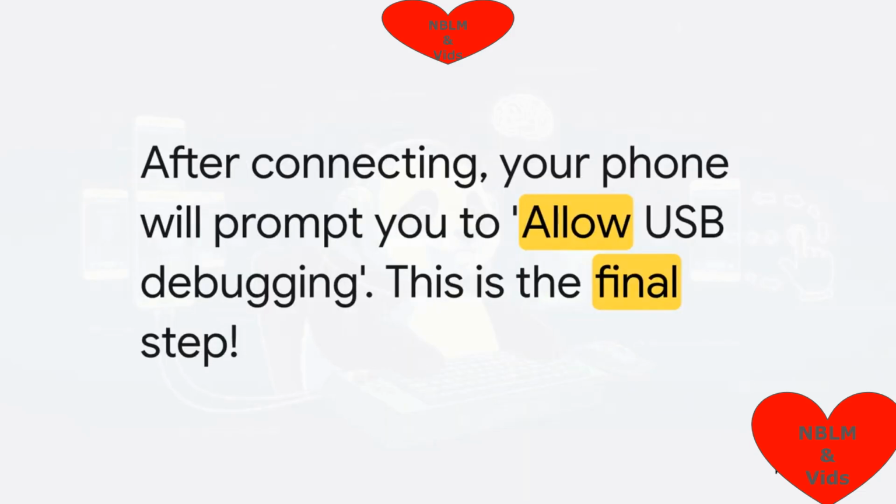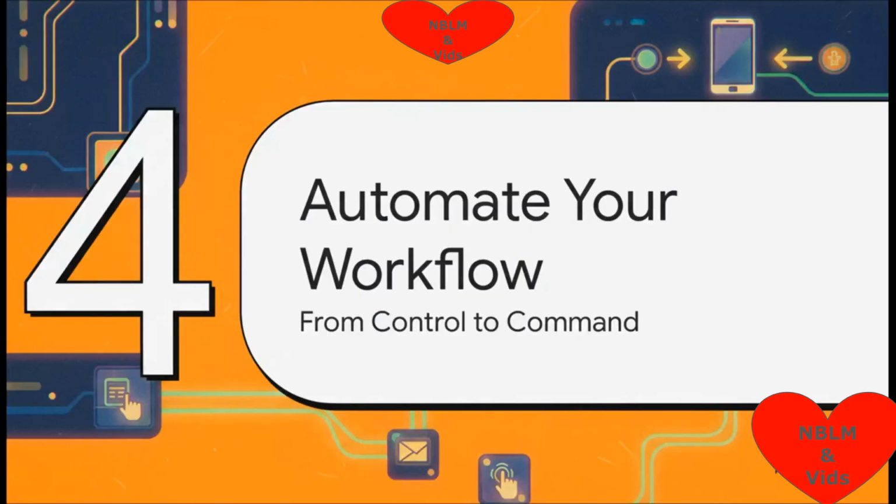This little pop-up is the final handshake. It's what officially creates that secure link between your phone and your computer. As soon as you tap Allow, boom, your phone screen pops up inside the Panda software, ready for your command. Okay, so we're connected. We can click around, we can type, which is cool.